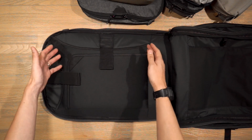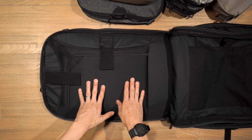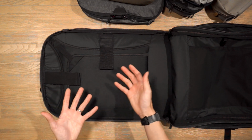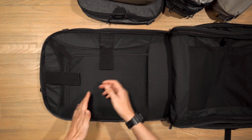And the great thing is that your laptop will be nice and secure, nice and tight inside the device nest. It's a really thoughtful and forward-thinking laptop sleeve, because if you decide to get a bigger laptop, you won't have any worries of storing it in this same bag, because you can just simply adjust it to whatever laptops you have.